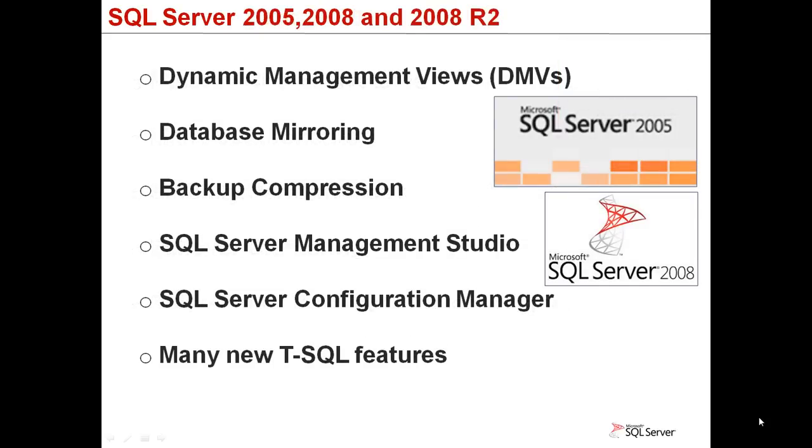SQL Server 2005, 2008, and R2 offered a great expansion of functionalities and also the introduction of the DMVs, which are dynamic management views, in SQL Server 2005. These are great for troubleshooting purposes, as much internal data was not available on the previous versions, like SQL Server 2000. It also introduced SQL Server Management Studio, which was the evolution of the Query Analyzer, the main interface used by the DBAs.